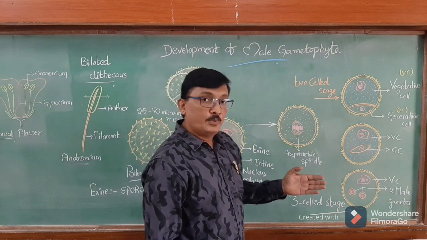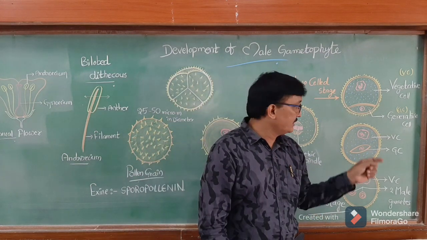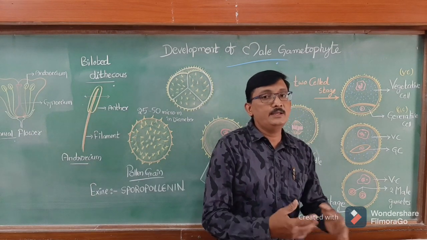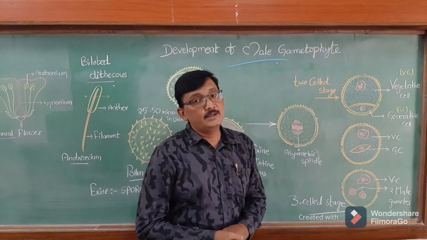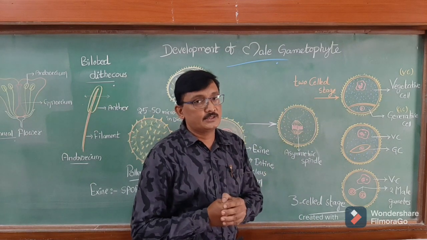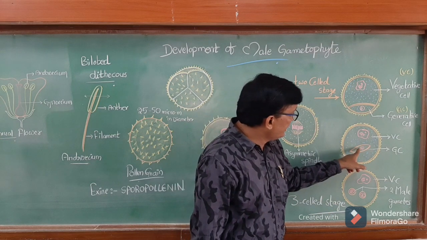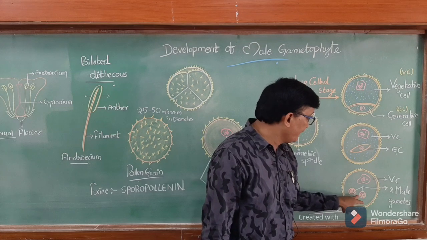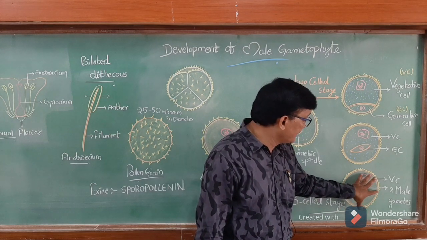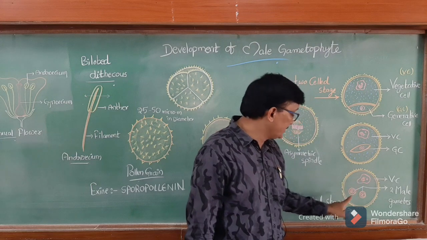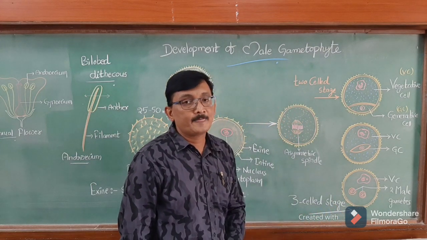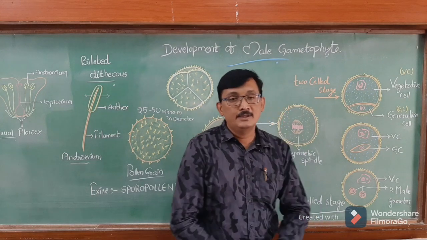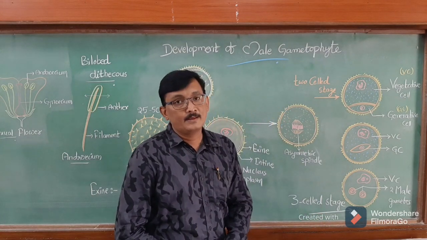Okay. Whenever pollen grains are released from the anther, they are having these two cells, vegetative cell and generative cell. And remaining species release pollen grain in three-celled stage. That means here what happens, generative cell undergoes again one mitotic division and it forms two male gametes. See here, two male gametes. So totally here three cells are there, 1, 2, 3. So this is called a three-celled stage. So remaining 40% plant species release pollen grain in three-celled stage, right.